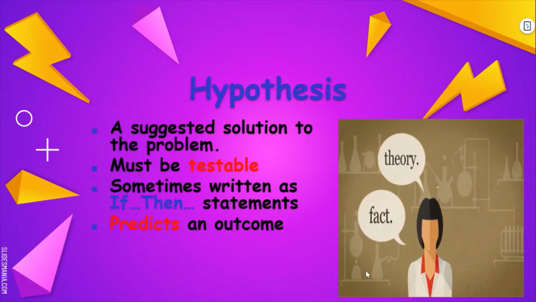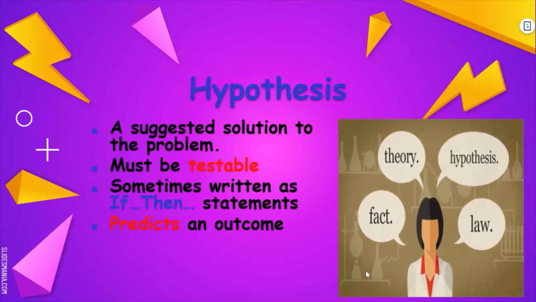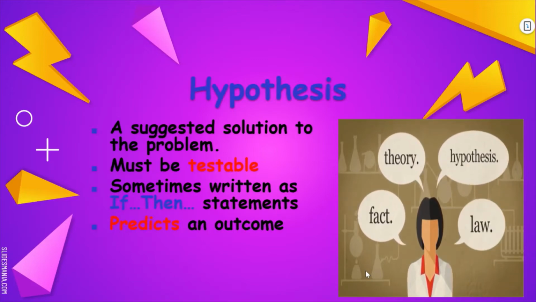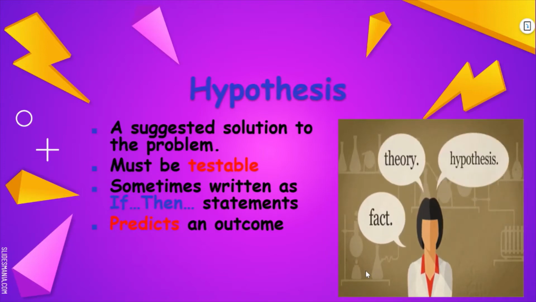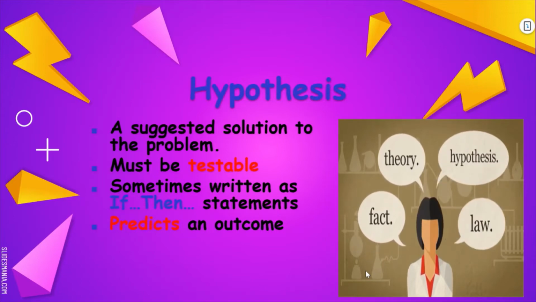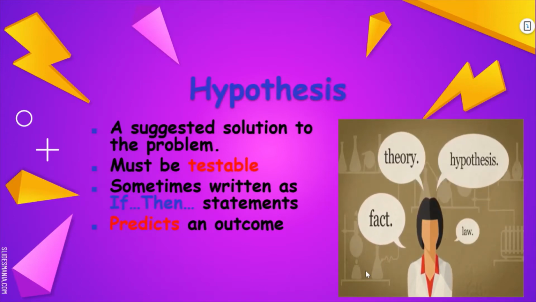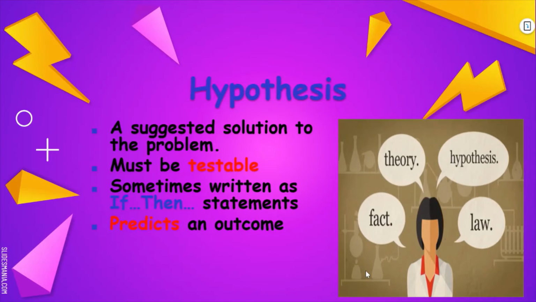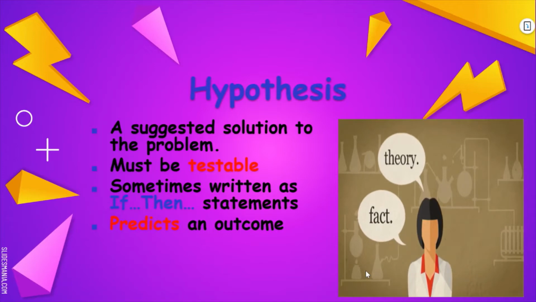Sometimes when they're written, these are keywords we're going to see later in an assignment. When you see the words if and then, that's a good indication that this is a hypothesis, because a hypothesis is basically saying cause and effect. If this happens, then this is going to happen, right? So if it's thundering outside and it's very humid outside, then it's going to rain, right? It may not be 100% true, but that's what a hypothesis is, cause and effect. If this, then this is going to happen. They don't necessarily have to have the words if and then, but it will be cause and effect. And we'll see some examples later, right? So a hypothesis tries to predict an outcome. Based off of all the information you have, you're going to try to predict what is going to happen in your experiment.